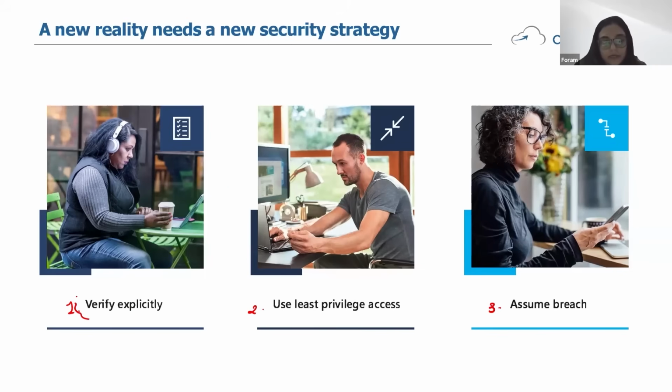Verify explicitly is saying you have to validate and verify each and every parameter in your environment. You need to know what's going wrong so that we can respond faster. The SOC team is not just looking for detection, but we need a faster response also. So verifying explicitly is saying there are several surface areas that need very good, in-detail verification of all kinds of activities.